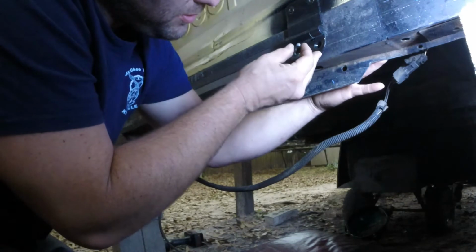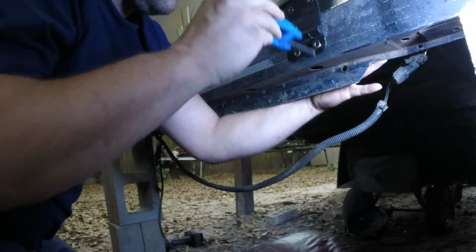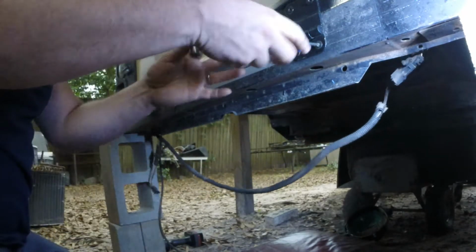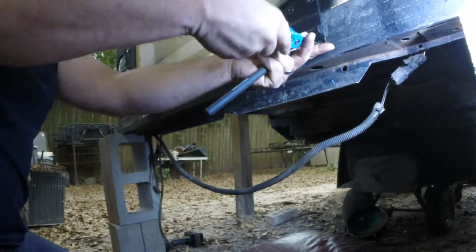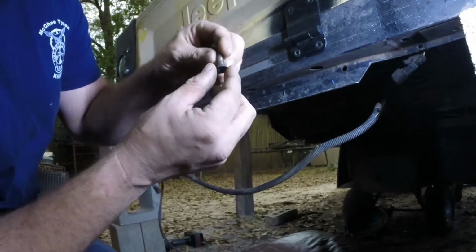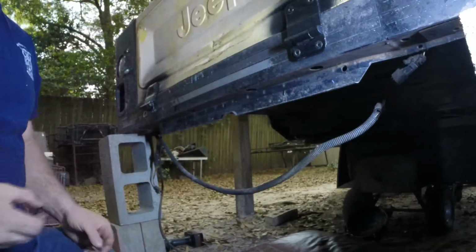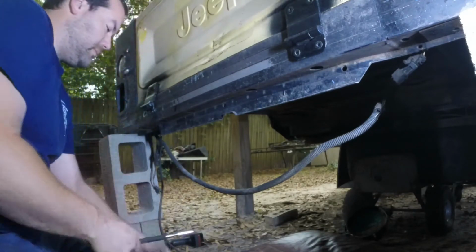Just going to get them on loosely right now. Once you get it started, you can take the magnet off. Alright, just for comparison, YJ tailgate bolt, CJ tailgate bolt. Same thing, same threads, just got that little pilot stud to get it lined up a little bit better. Magnet, bracket.